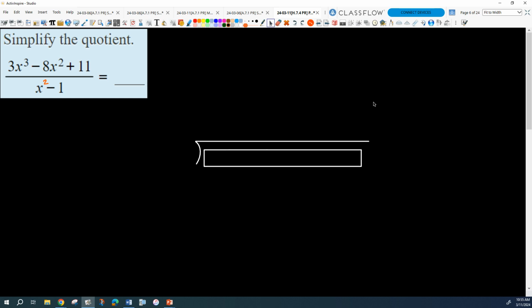I'm going to write out my division symbol, right? What goes inside? 3x cubed minus 8x squared plus 11. Okay, can anybody anticipate here, though, when I write that out, I have to be very careful and organized. What do I need to do when I write that out, do you suppose? Keeping in mind that we're going to go through this whole process of distributing and subtracting vertically.